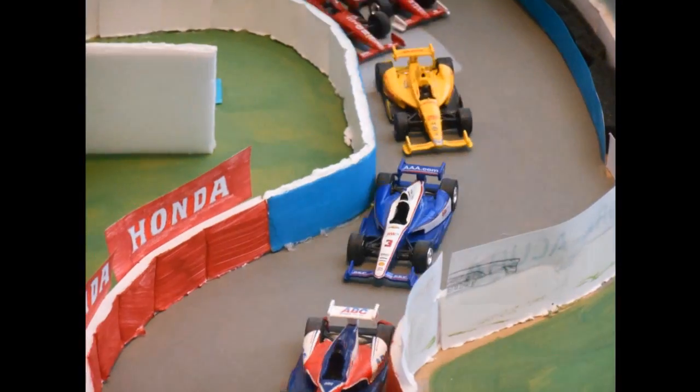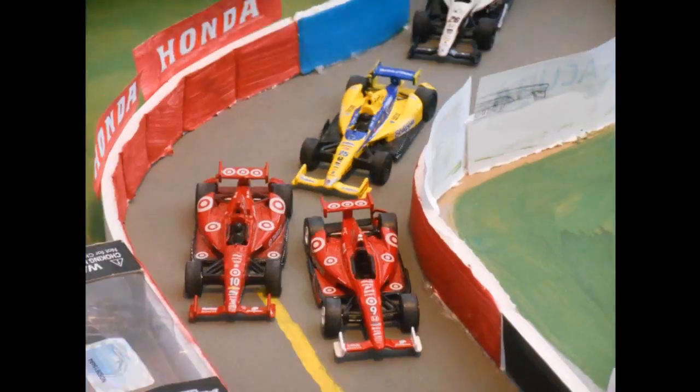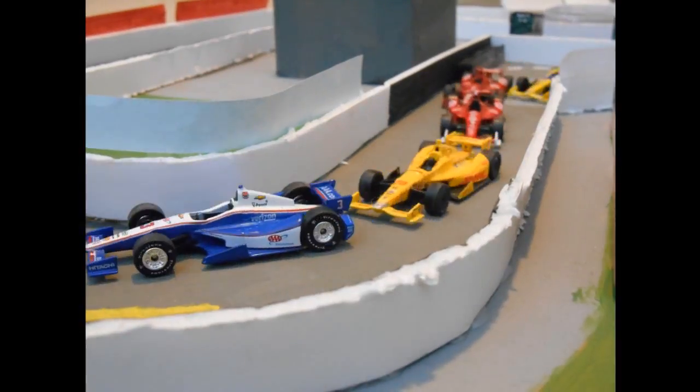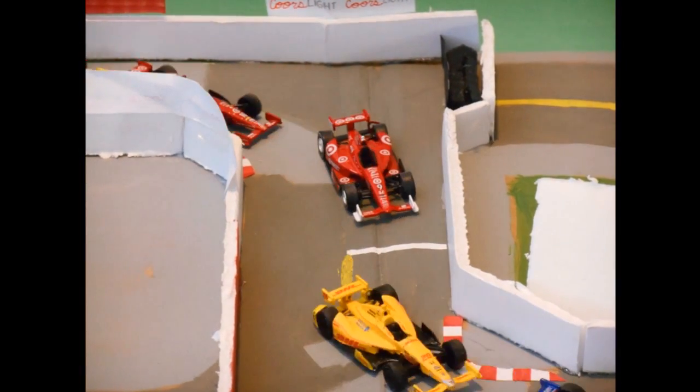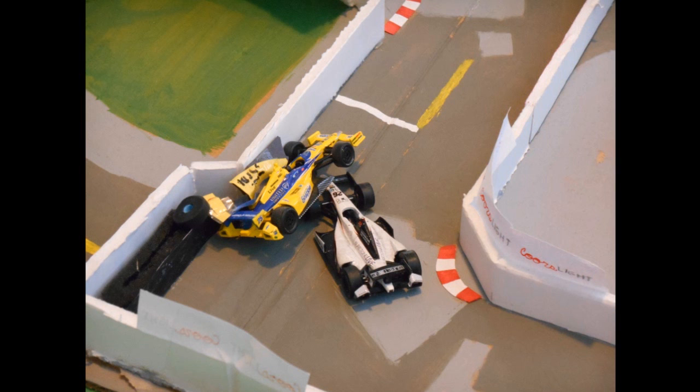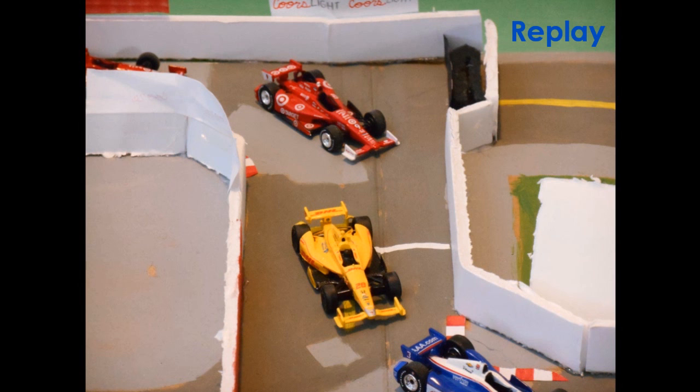It's not going to work for Hunter-Reay, but Scott Dixon is going to put the move on his teammate through turn 4. That's a very, very tight corner. Great job by him to make that work. Sato's not pulling away like I thought he would. Dixon overdrives the corner, and there's trouble for 2 other Andretti cars. That's Marco Andretti and Carlos Muñoz into the wall in turn number 9, and the second caution of the day is out here. Let's take a look and see what happened.